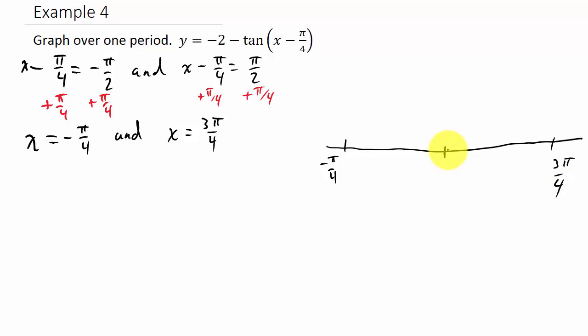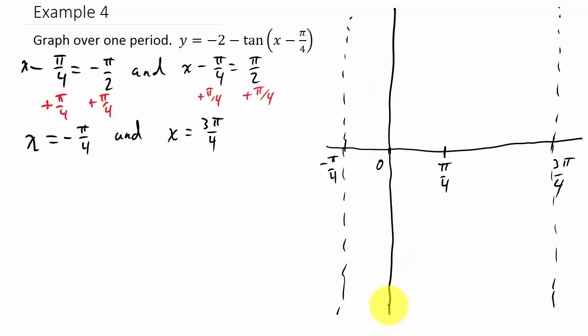So I need the midpoint, and I'm not going to go through showing the work on this one. I showed it on the last one, so if you need to see that again, you can rewind the video. All we're doing is adding the 2 and then halving it. So this is going to be 2 pi over 4, so that midpoint is going to be pi over 4. And this would be, okay, there you go. There's 0, so there's my y-axis. Okay, and then the midpoint here is going to be pi over 2.